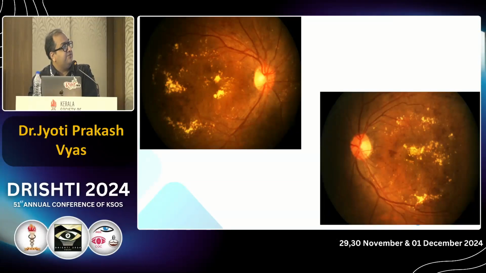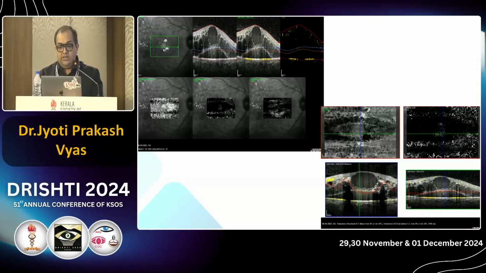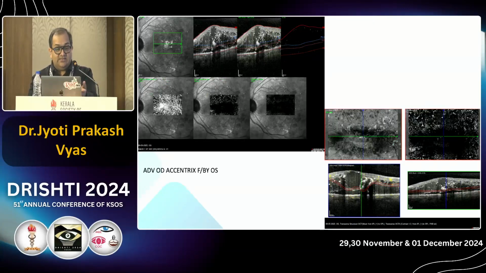Coming to the 2 cases per se, which I could find from our recent patients whom we have treated. This patient, if you look at it clinically, looks like moderate to severe NPDR with a circinate maculopathy in both eyes. Naturally, you would go ahead with doing an OCT. You can see a massive amount of cystoid macular edema along with a serous macular detachment. I put in this photo deliberately because it highlights that the presence of significant macular edema will 100% obscure your OCTA picture. You will not be able to judge anything regarding the macular ischemia or comment on the existence of the same. It's similar in both the eyes.